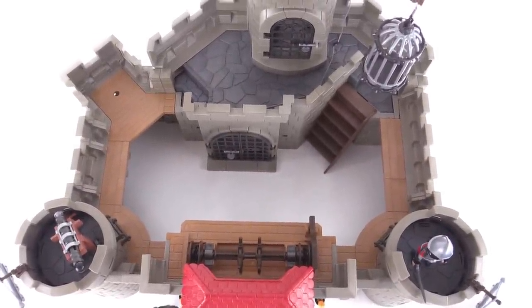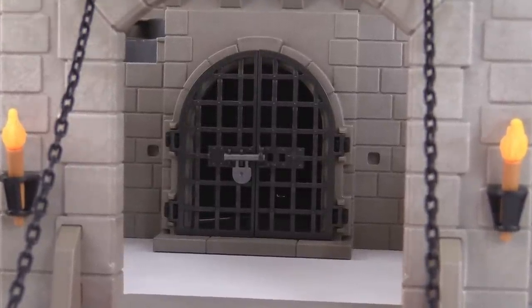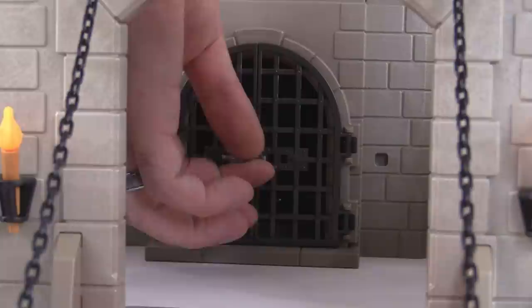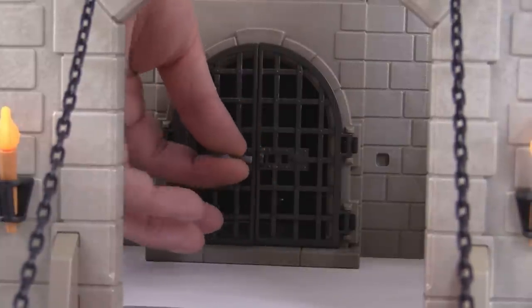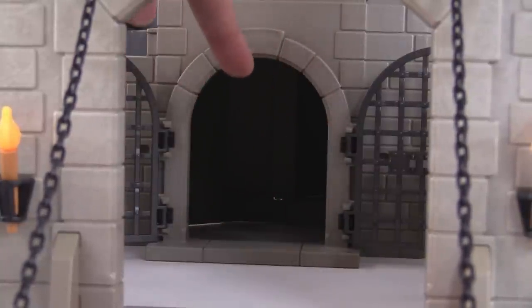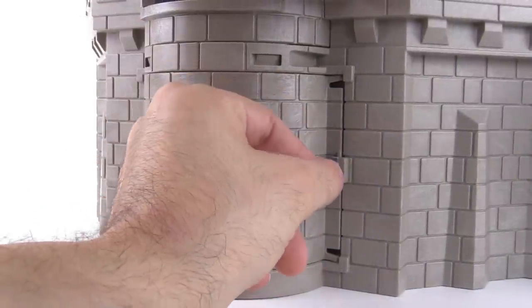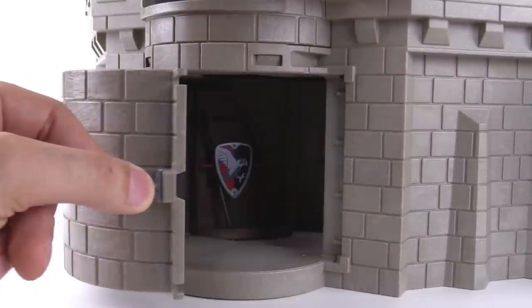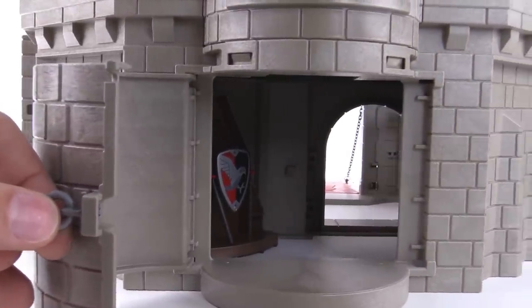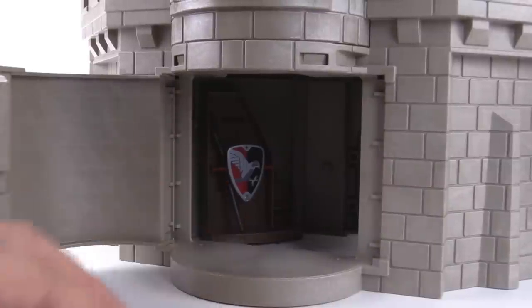From up above you can see there's plenty of courtyard space in the center and a large balcony at the rear. On the first floor is kind of the dungeon area, or you could use it for storage — you can make up the story as you like. It does have a lock on it so you can keep it locked up, and it has two wrought iron gates that open up. You can also access this from the back — maybe it's a secret entrance where bad guys get in, or a secret way for a forbidden visitor to enter, or a place where prisoners could escape.